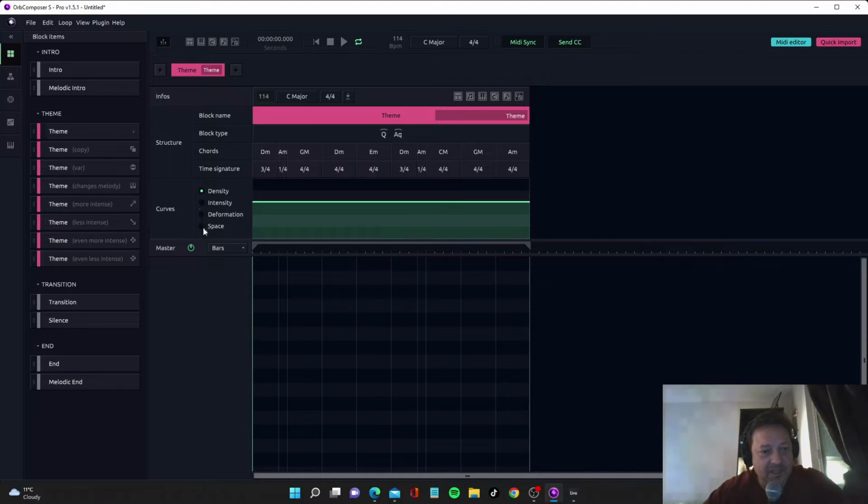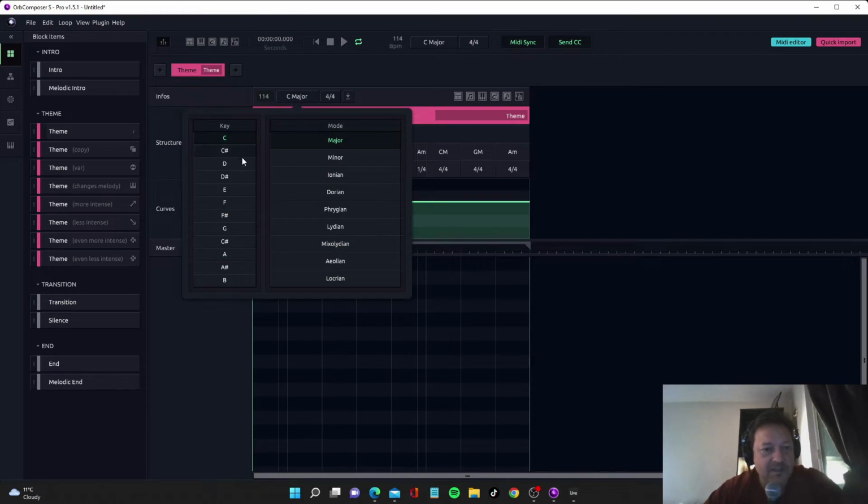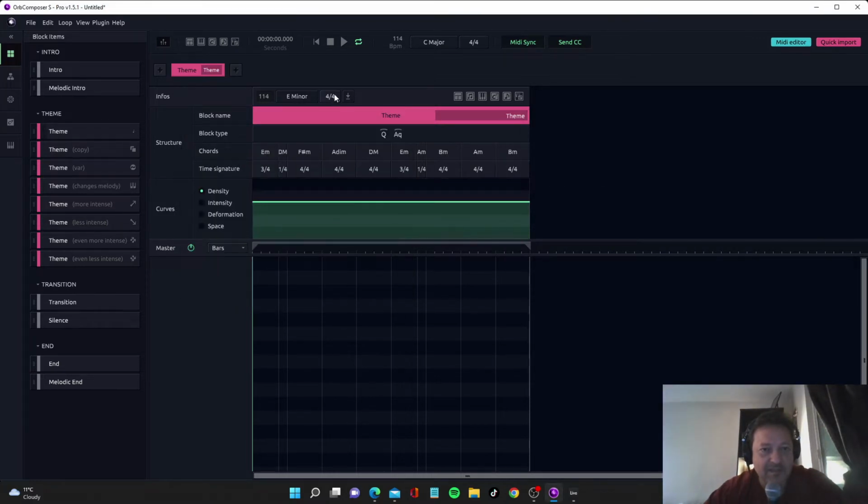And then you have these intensity and density curves. And to be honest, I'm not going to try and explain them because I frankly don't know them very well. You've got the key here. So for example, we could have the song in E minor, and we can select that. And you can select different key signatures.